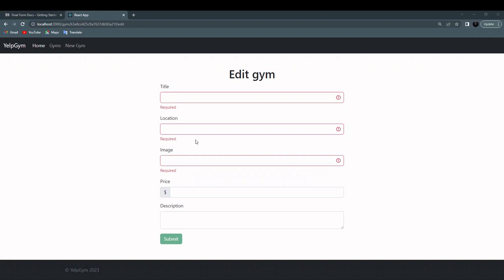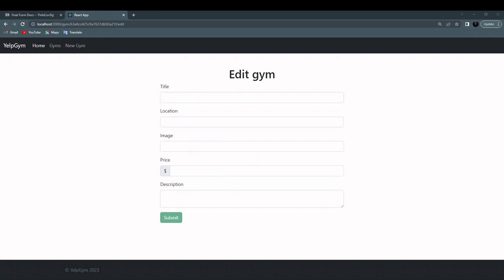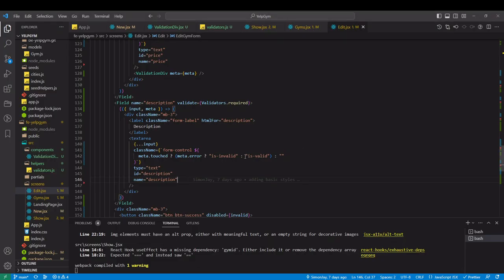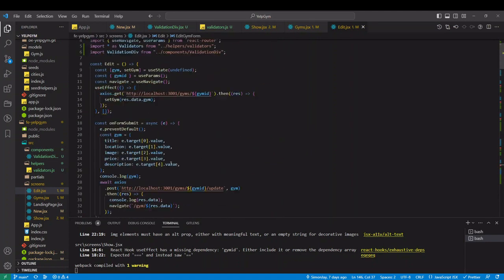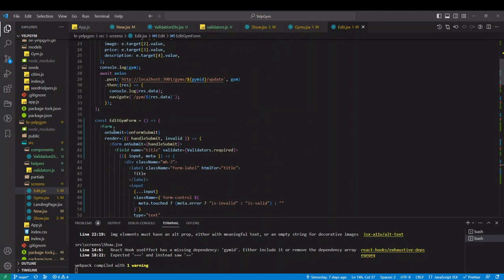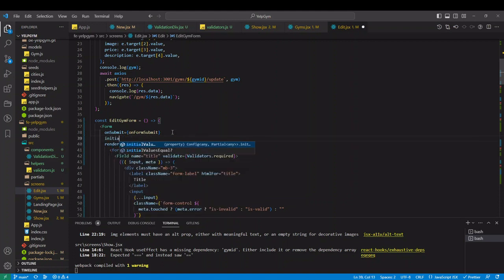So as you can see, initial values have not been loaded. There are many ways in React Final Form to set initial values. We are allowed to pass it on the form level over here. It could be like initialValues, and here we can pass the entire object.